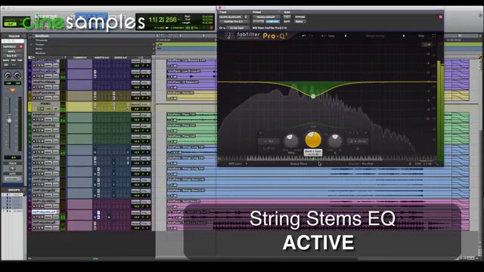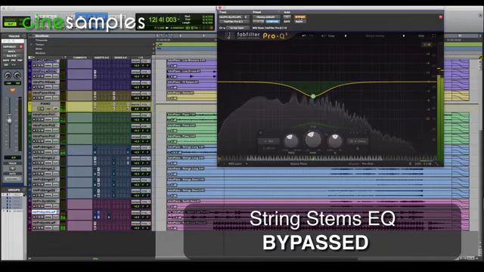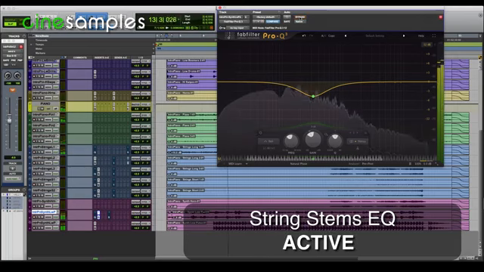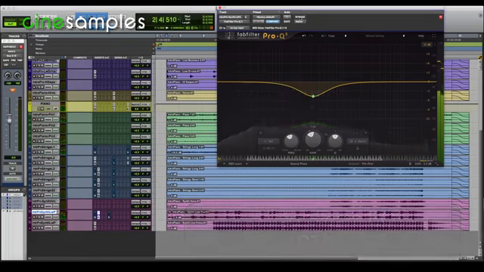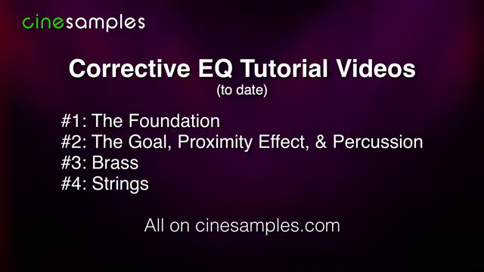I'll bypass and re-engage the EQ to compare. Notice how this helps to clear up the low end of the mix without reducing warmth.